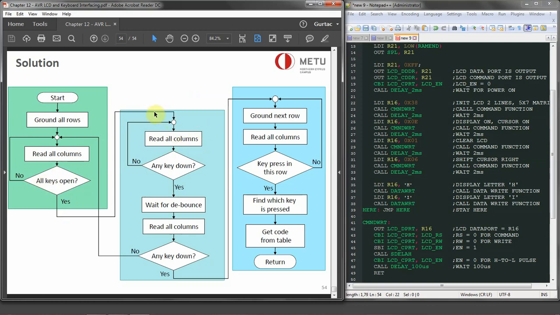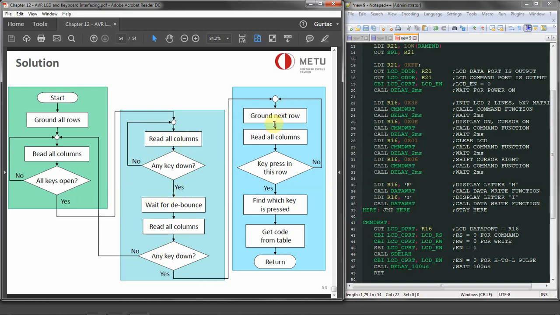Read all the columns. Is there any key down? If no, carry on reading the columns. If yes, wait for the debounce and then read the columns. If this is a valid press, then if the key is down, go to the next row. Otherwise, go back and read the columns again and carry on with these steps.